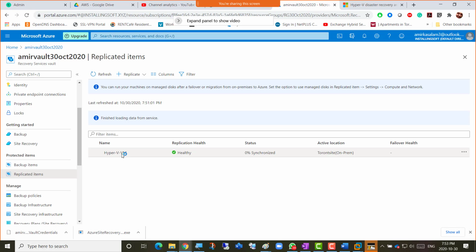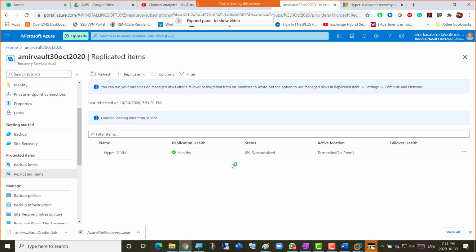Okay, so Milab says, at this stage, if I were to create a new VM on-prem, would it show up here for me to begin replication? So you just have to start replicating again. Suppose you create a virtual machine now, you can just go through this process again because the whole environment is already registered. Suppose you create 10 new virtual machines, just enable replication for them, either all together or one by one, or whichever you want replicated. So yes, all other steps you don't need to do. Just come here in the replicate area to introduce newer machines as well. Cool.